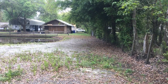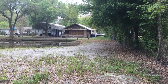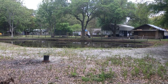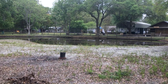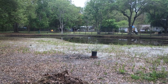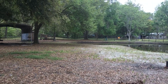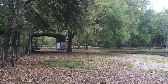Currently, we are on the back side of the property, and back here we plan to have a bit of an orchard. We're probably going to fill in about half of that pond because we just don't need it to be that big. Straight ahead you can see the back side of the garage and in front of me that pot has an olive tree that needs to be put into the ground. Kind of scanning this way a little bit. We have some really mature trees back here, so probably we're going to have to open this up a little bit more, take some of them out, trim some of them up.